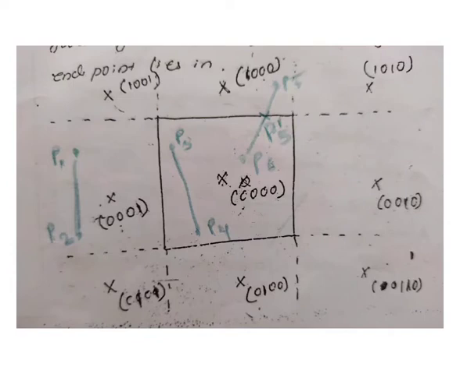So we take the intersection point of P5 P6 with the window and mark that intersection point as P5 dash. Then, taking the 4-bit codes of P5 dash and P6, we take the logical AND of those 2 points, that is, P5 dash 0000 and P6 0000. While logical ANDing, we get the answer 0000. So it has been clipped.